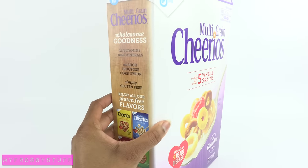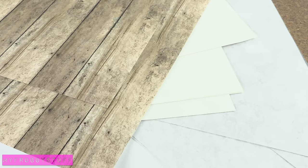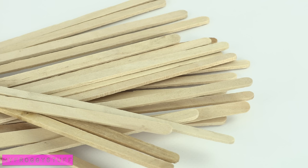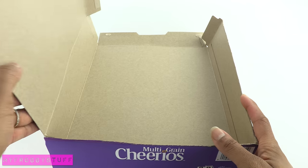Going to make a creative space for a doll using a recycled cereal box, cardboard, scrapbook paper, paint, fabric, clear plastic from packaging, extra paperboard, popsicle sticks or skinny sticks, and glue. I start by cutting down one side of the cereal box so it can open up.